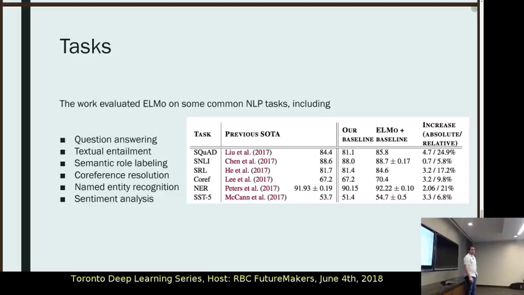Are the baseline models or embeddings context-aware or not? Most of them were not context-aware embeddings, and in some cases they weren't even embeddings, they were just one-hot representations. So you're right that in comparing this column with the ELMo plus baseline, it's not exactly an apples-to-apples comparison. What they're saying is that using this technique, we've set new state-of-the-art.